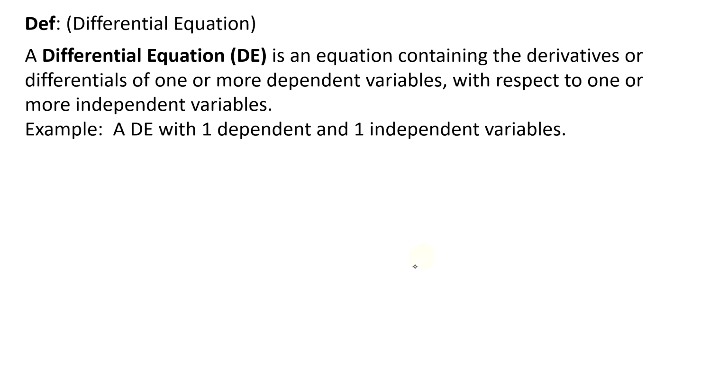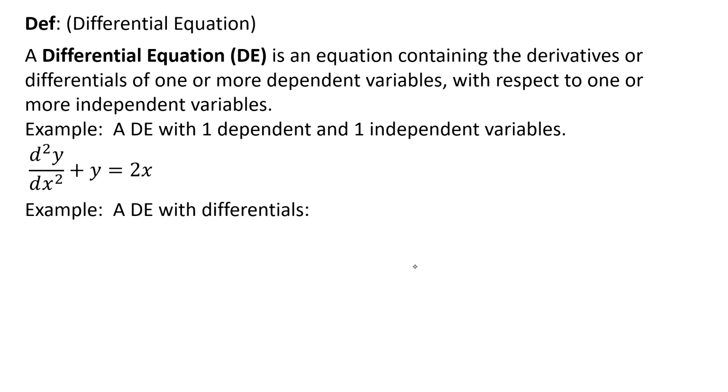Okay, let's move on. A differential equation with one dependent and one independent variable. That is d squared y dx squared plus y equals 2x. Do you agree that's that kind of a differential equation? Yep. y is the dependent variable, x is the independent variable. A differential equation with differentials.